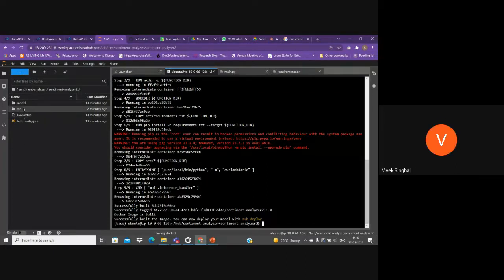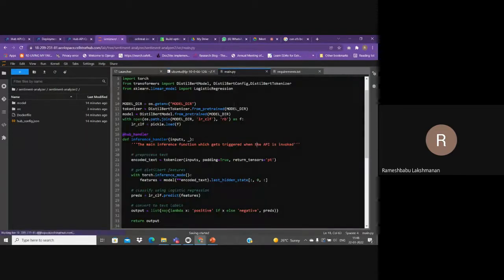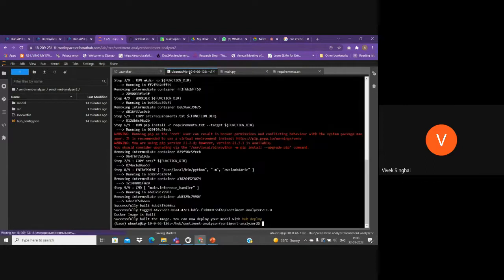See, this is empty, right? No, we don't have to copy the stuff here, because the Dockerfile will actually build the models. From here, it will take in from where the model files are located, and then start building it. So we have to run hub build in the original folder.